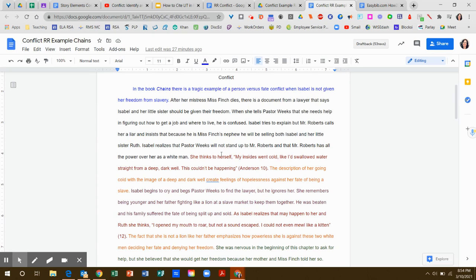The next thing I want to do, though, is introduce my quote that's going to support that she's feeling like this is all out of her hands and there's nothing she can do to fight back. She's trying to tell them, no, you're wrong, right? I do have my freedom if you would just ask the lawyer. But she's powerless against these guys, right? So the impact on her, and that's what I want to quote.